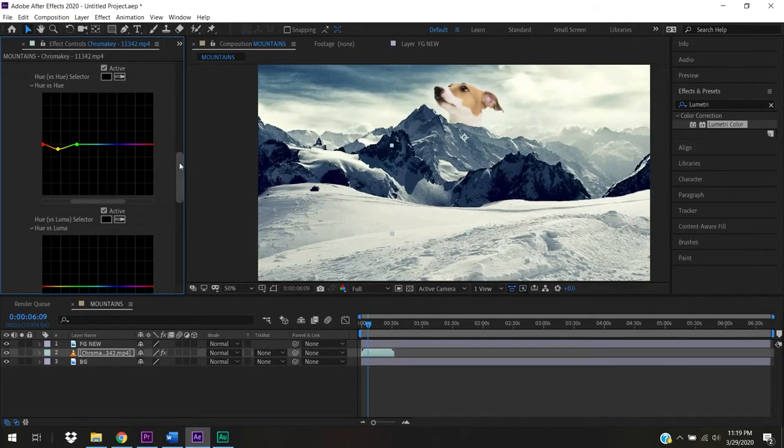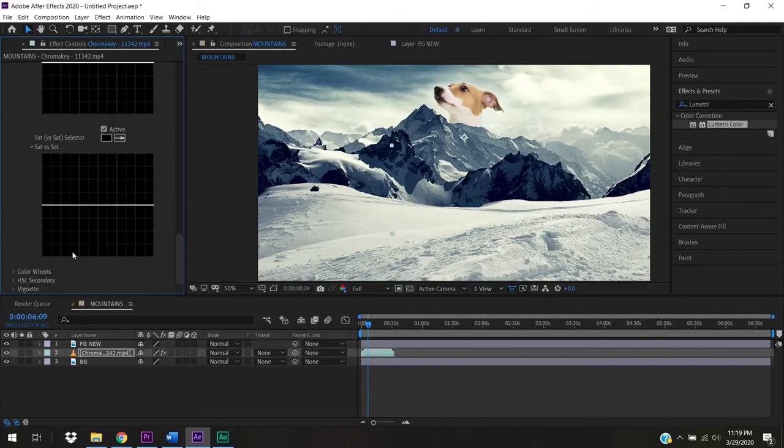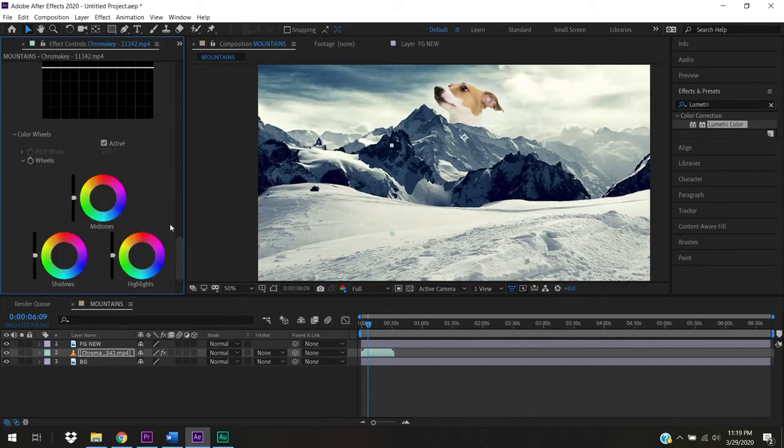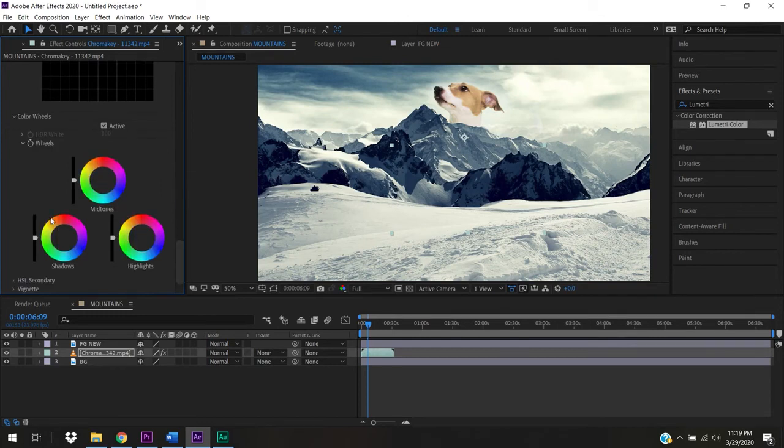That's a little bit better. And then if you don't like curves at all, you can also open up color wheels over here, and you can adjust shadows, midtones, and highlights. You can actually make each of these things individually brighter. If we want our highlights to get brighter, you can see that raise up or bring them down. I kind of made that adjustment already with my curves, but just so you can see, shadows coming down would add some contrast. Shadows coming up would make everything look a little bit more flat.